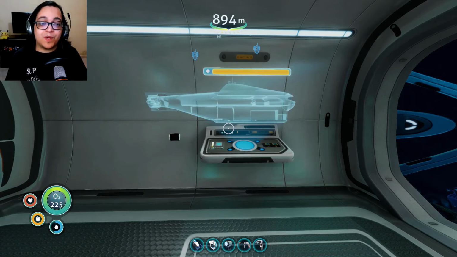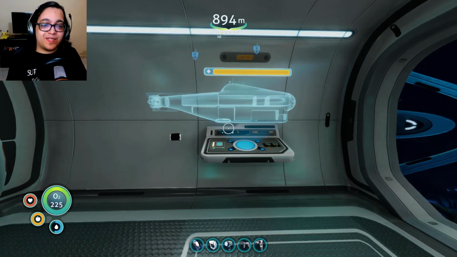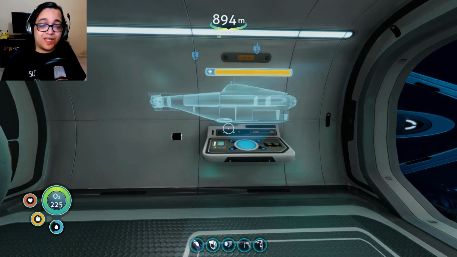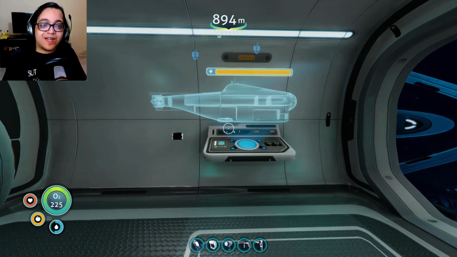Now all we need to do is upgrade our things, recharge our batteries. I'm gonna upgrade that base so we can charge our stuff. And then we're gonna explore for real. But for now, I'll leave it here.